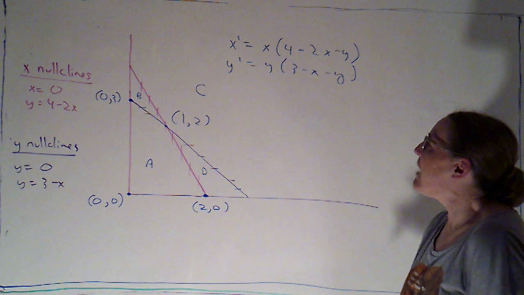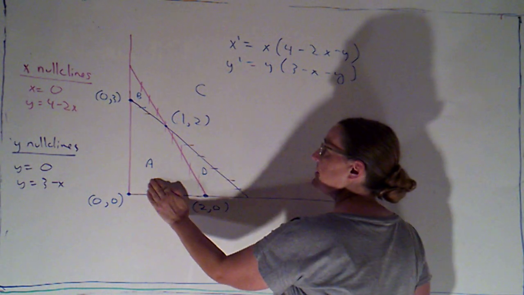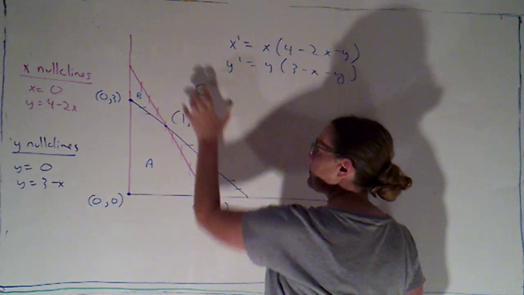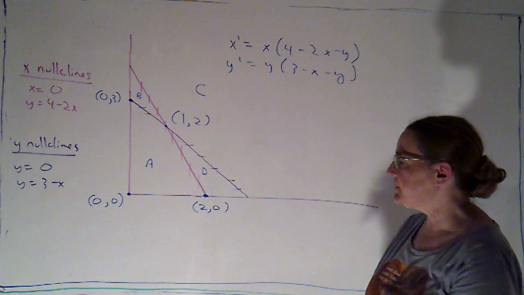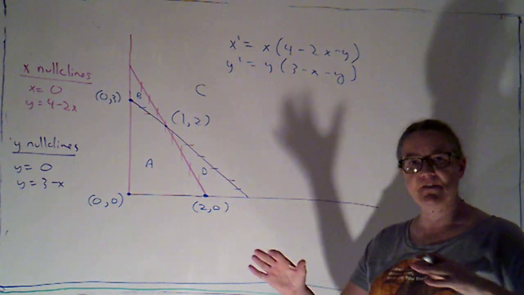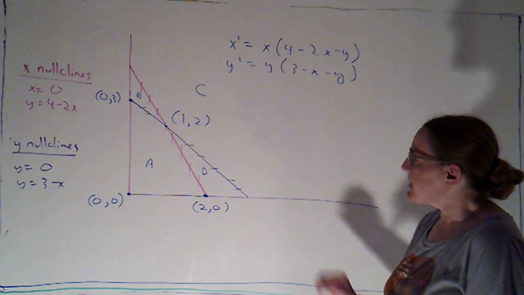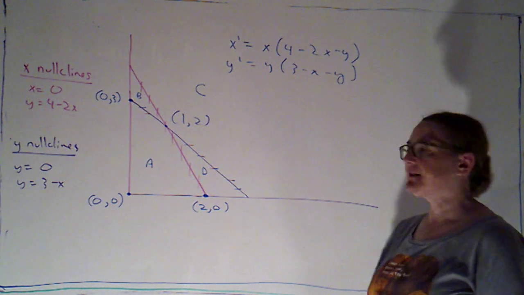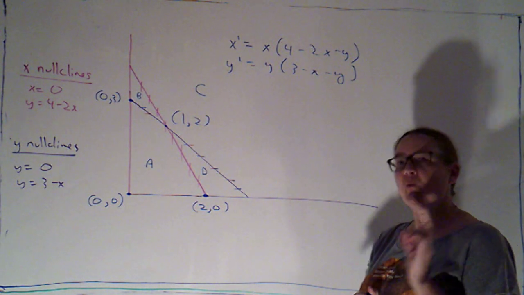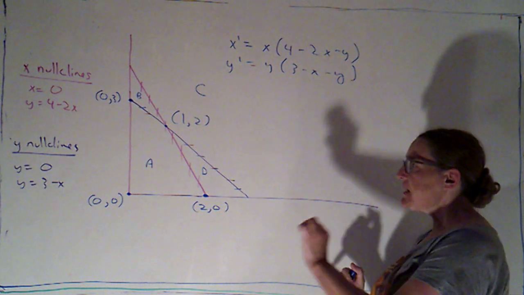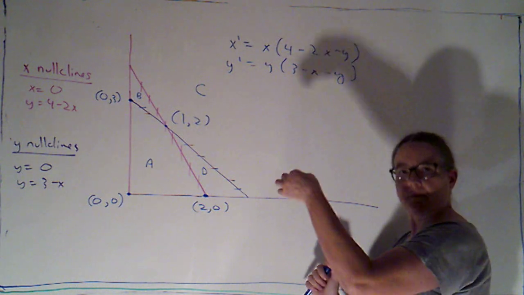Now, what I've done is I've shown that the nullclines divide this quadrant up into 1, 2, 3, 4 different regions. And I want to explore what solution curves look like if they start in any of these regions. I'm going to start by looking at these nullclines. I know that if I'm on one of the y nullclines, y is not changing. What that means is that my curve at that point is going left or right, but not up or down.